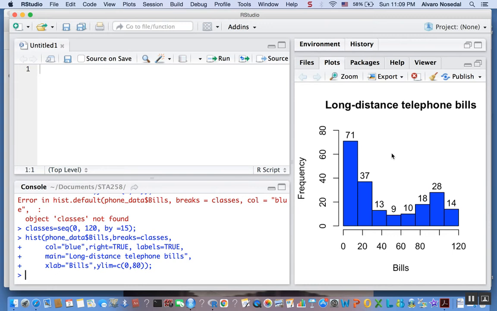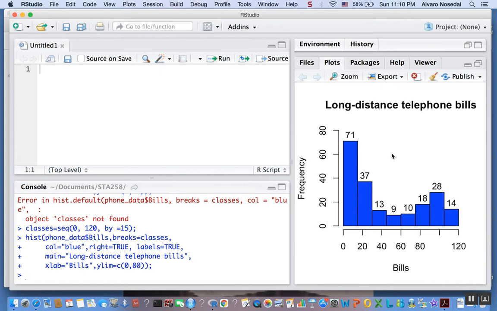In sta258 you talked about, for instance, normal distributions, and we know that probability density functions, PDFs, are just formulas, and they have a graphical representation, right? We also talked about, for instance, gamma distributions, beta distributions, and all of them have their corresponding PDFs, probability density functions. Okay, and we could represent those probability density functions using a curve.